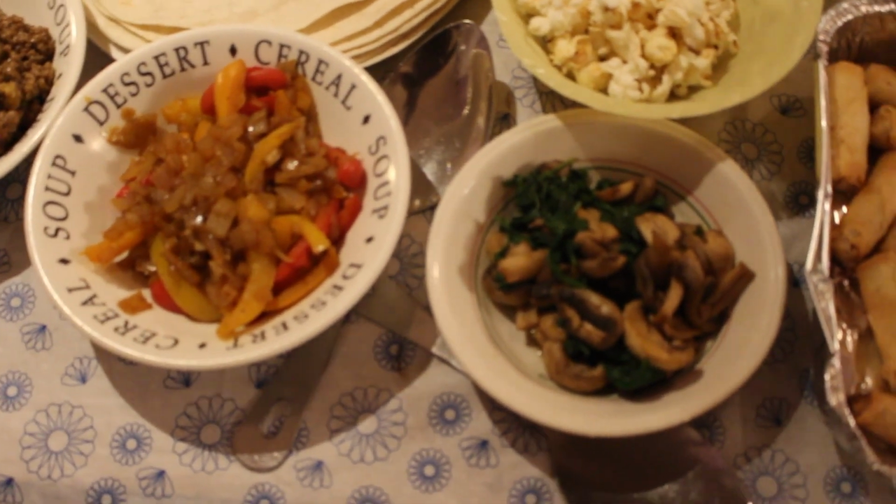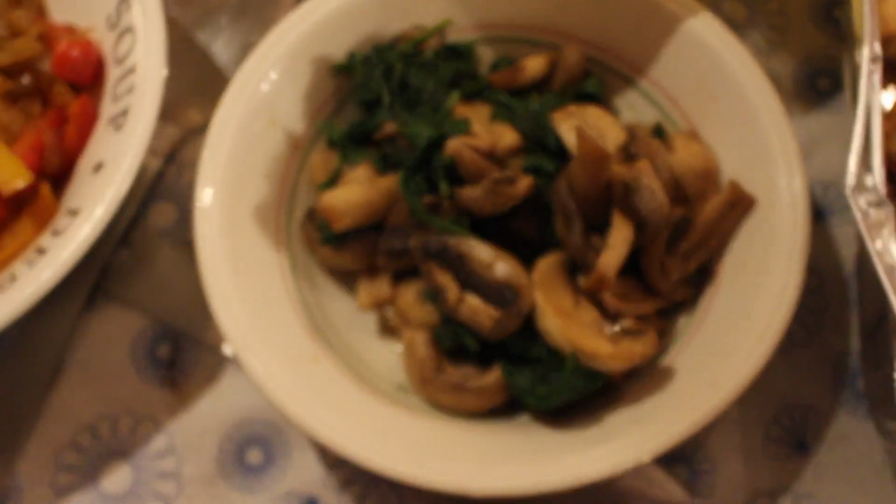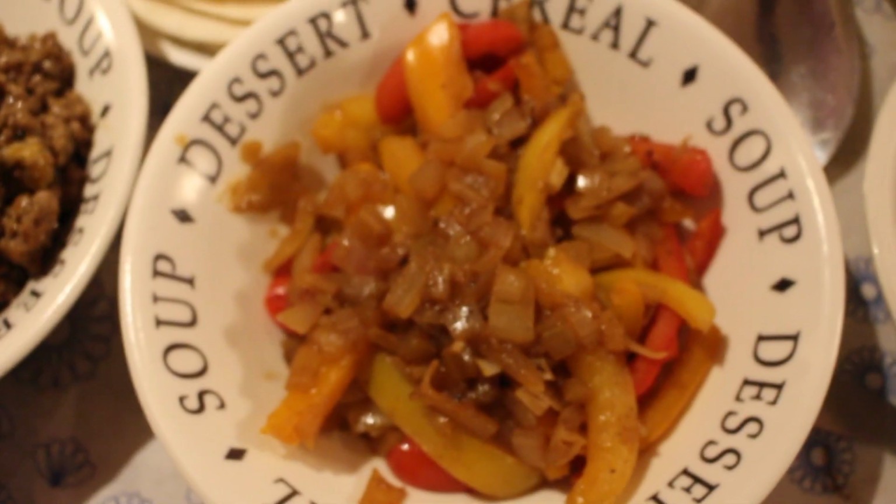And just like that, it's complete. So there is the spinach and mushrooms together. The peppers, if it focuses. There we go. The mince, the chicken, the salad, the tortillas, the condiments for the tortillas, and the peppers, if they're necessary. So yeah, it's all done.